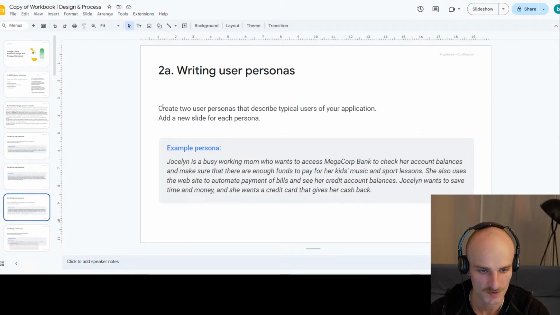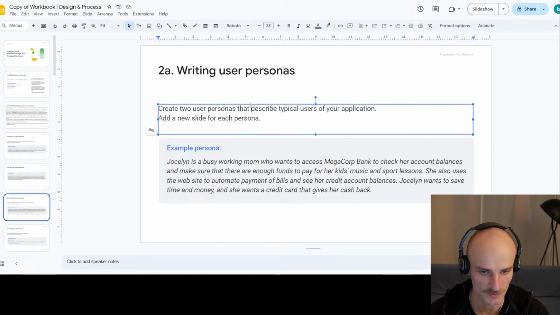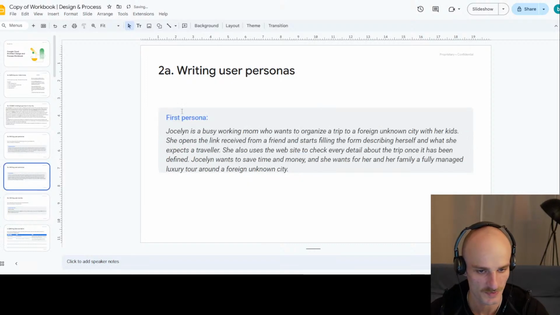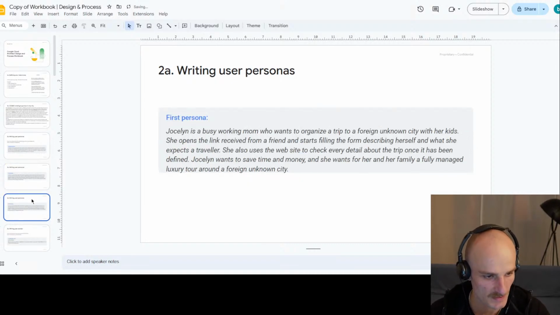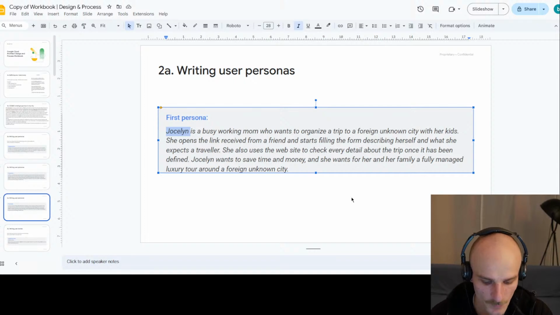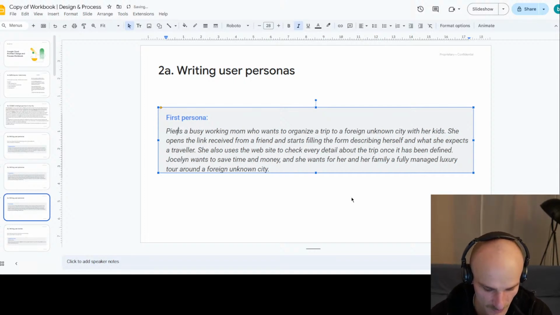Second persona, let's go. So we first of all duplicate directly this slide. And in this case, we have a different persona, which is called Pierre.